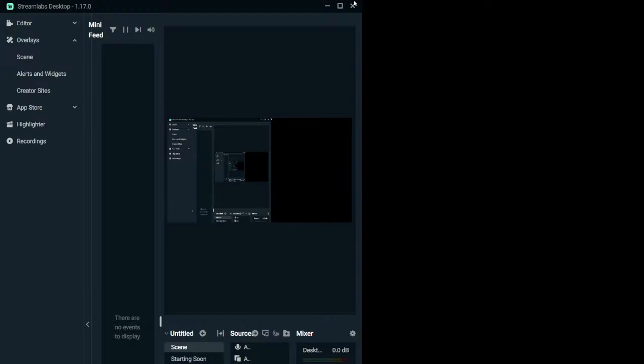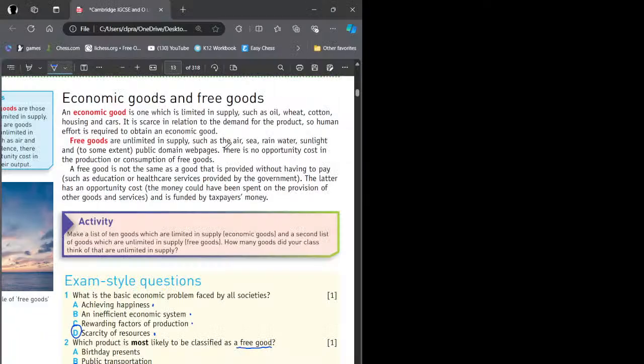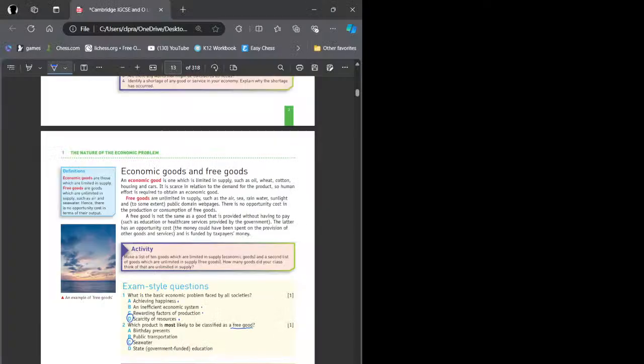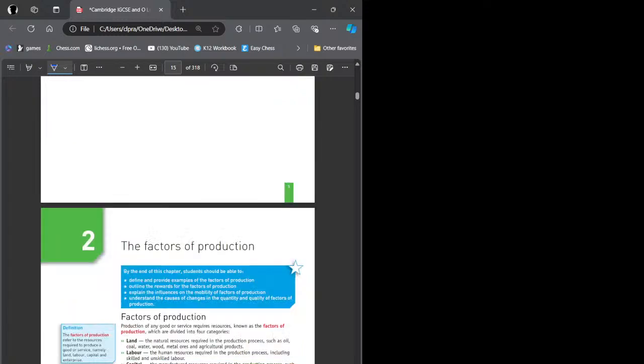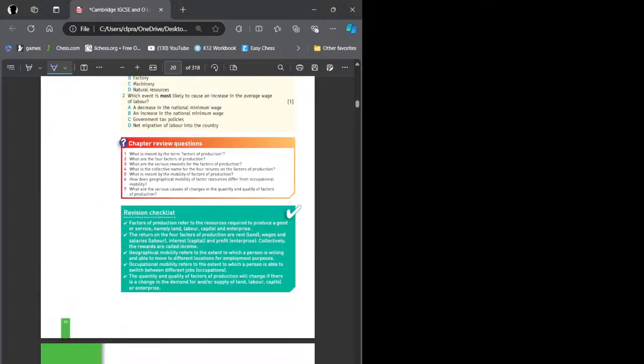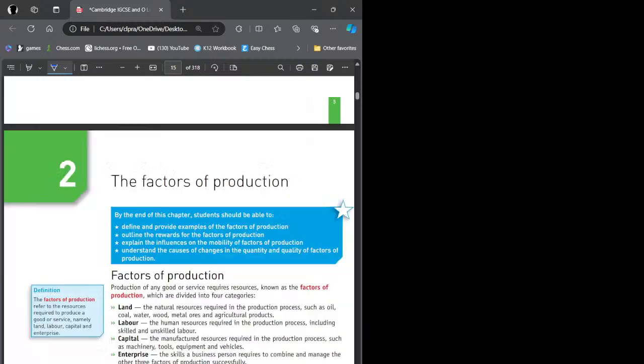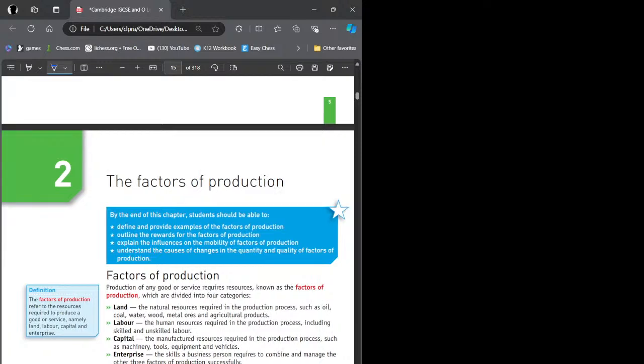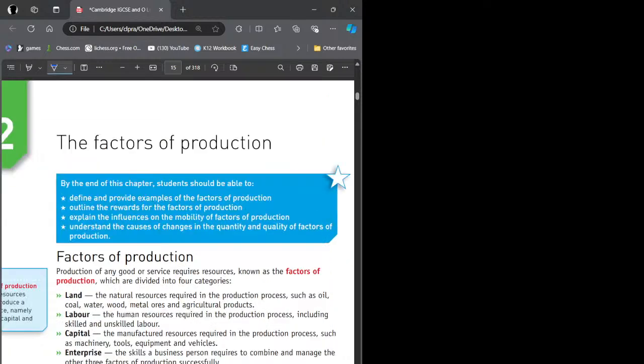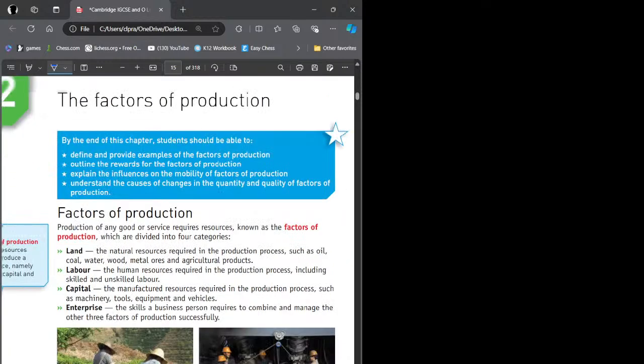Okay, thank you for waiting. So now, since we are done with the first chapter, let's go on to the second chapter and let's work a bit faster because we have a lot of chapters to complete. Because I think economics has 39 chapters. So let's move fast. So let me use the textbook, I guess, which I think will be faster for you guys as well.